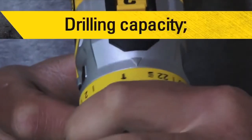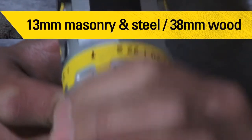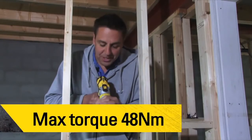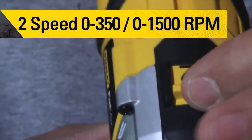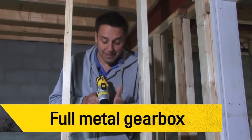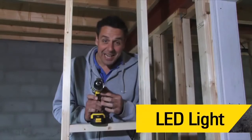The drill purpose here is great for drilling through metal, wood, plastics, and then you've got all the torque controls from 1 through to 22. It's a two-speed item, click it through there. All the gears inside it are full metal, as well as the chuck itself. And you'll notice the handy LED light.